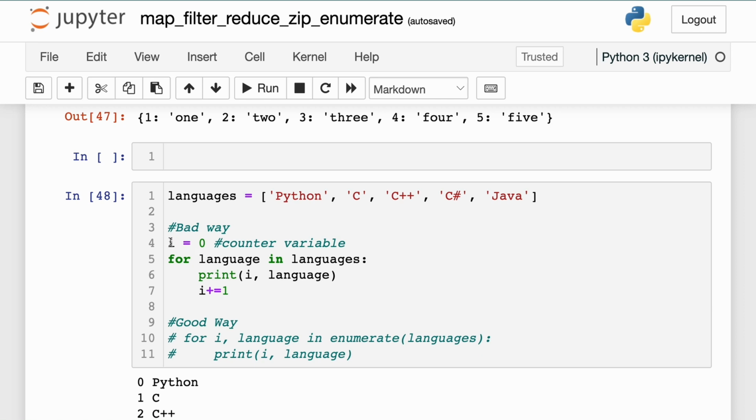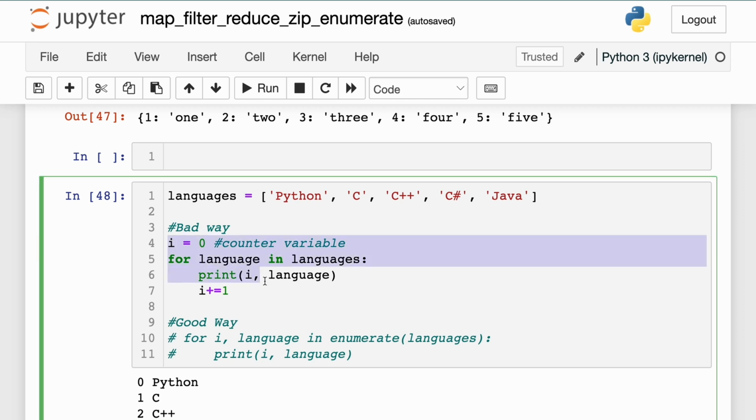So now we have a typical example over here. In this example, we have a value called I, that is our counter variable, and we've set it to 0. Now we are looping over this list of languages. We are saying that for language in languages, we want to print I and the language.